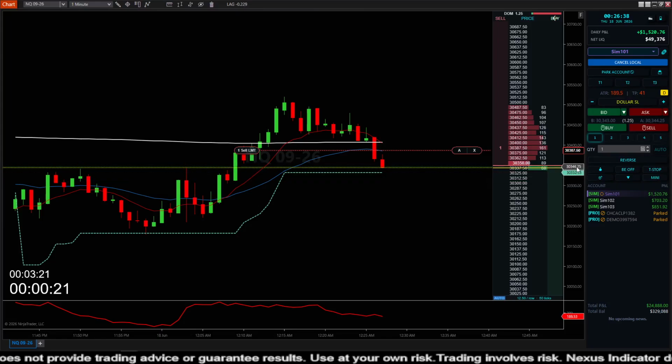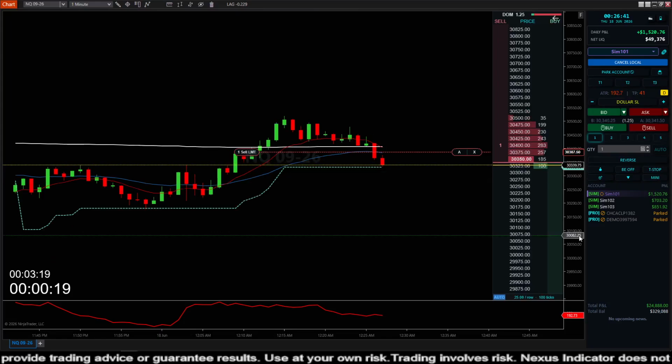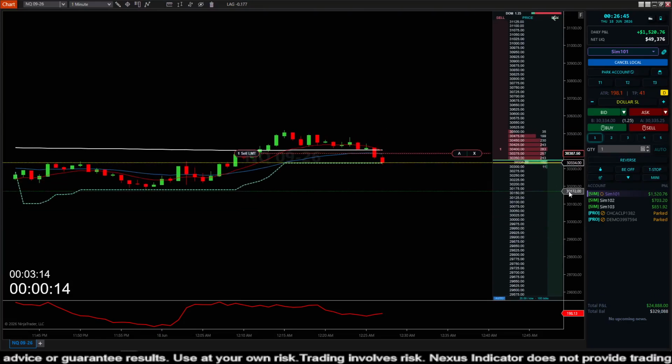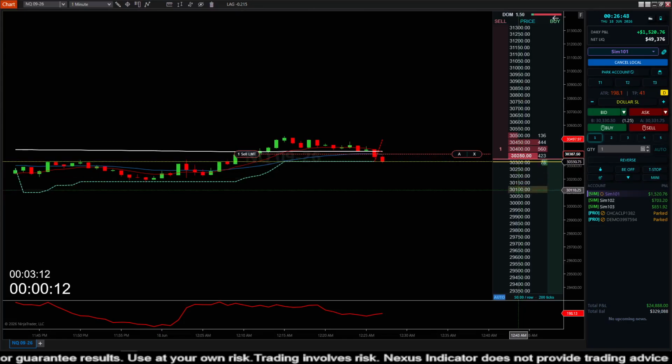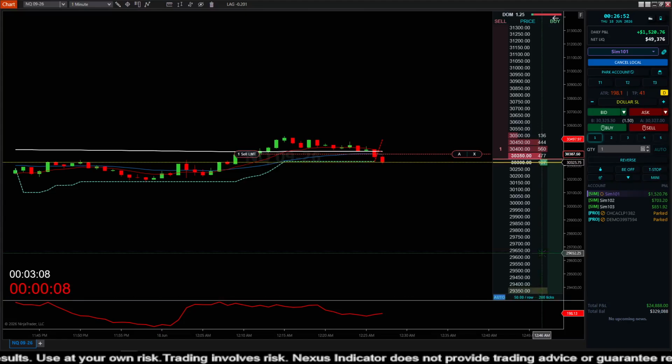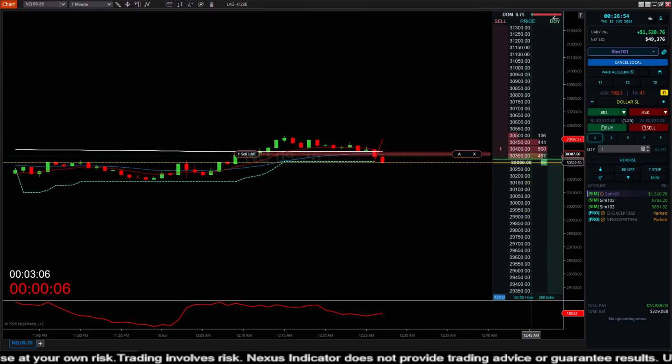So as you zoom in, zoom out, the DOM will adjust according to the price levels. And the more you zoom out, you can see the DOM is increasing the price gap between different levels. And you can see that at the bottom. So every row is like 200 points. So that is 50-point gaps between each DOM level.